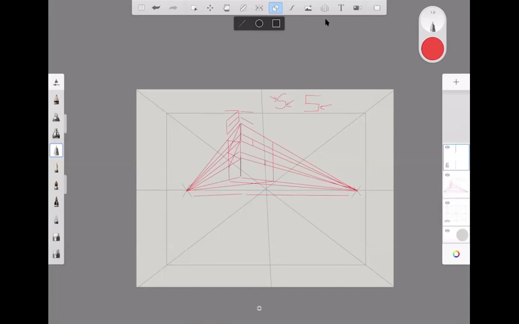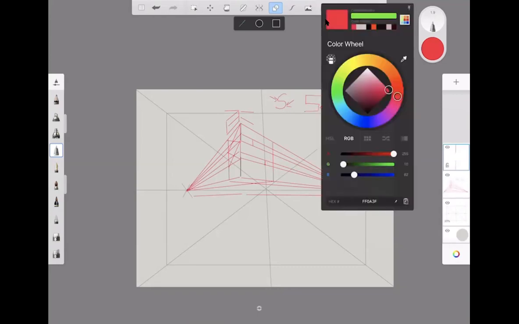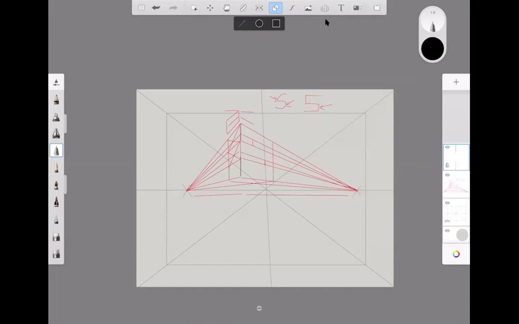So go ahead and erase the bits you don't need. I'm going to redraw the bits that I want to keep. You need this, need that, we need that, we need this.